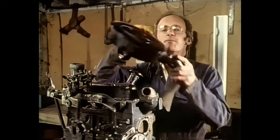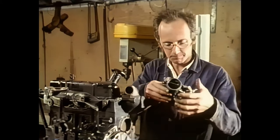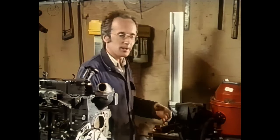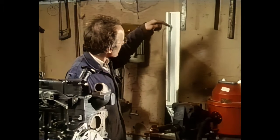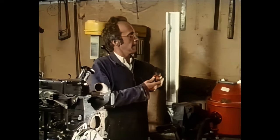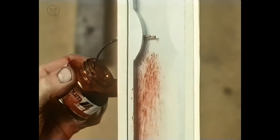The air comes in through the large air filter on top of the engine, and it's mixed with the fuel inside the carburetor. It's easiest to see the principle of the carburetor with this model. We've used a vacuum cleaner to represent the engine because it's sucking in air all the time. It simply sucks the fuel up this little tube and mixes it with the air in here. Here we're going to use red ink instead of petrol so that you can see it more clearly. Petrol by itself isn't explosive, only the mixture of petrol vapour and oxygen from the air. You can see the petrol being sucked in, looking down a real carburetor.